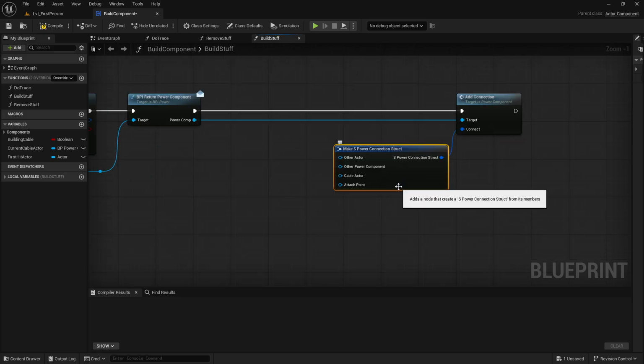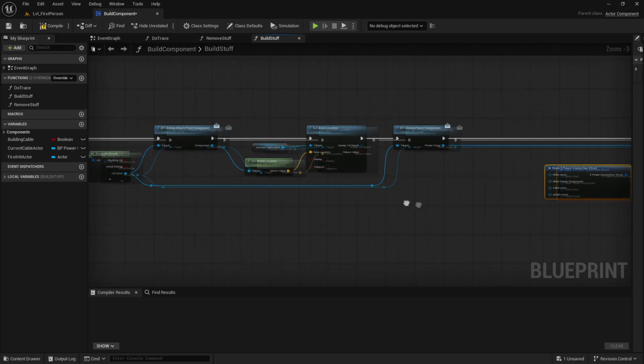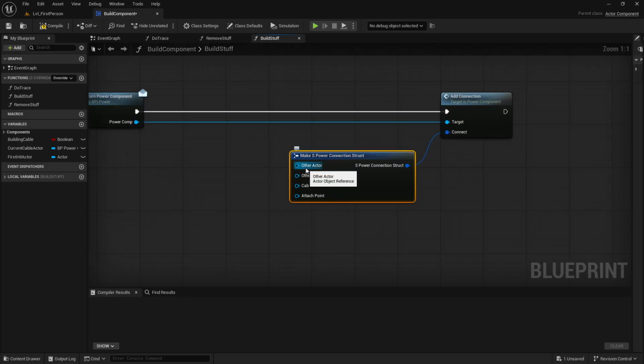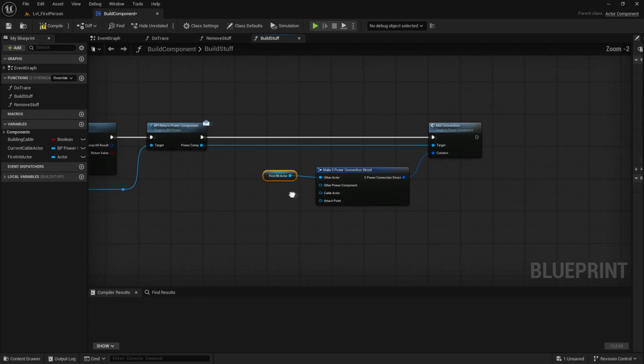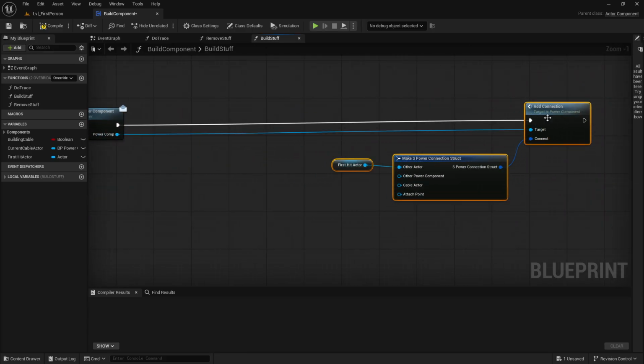We need to fill out these fields right here. Since we are setting this connection inside of our second hit power component, we want to reference the first hit. So here is our first hit actor. The other actor is our first hit actor, and we need its power component, and we have this lovely interface we can utilize.